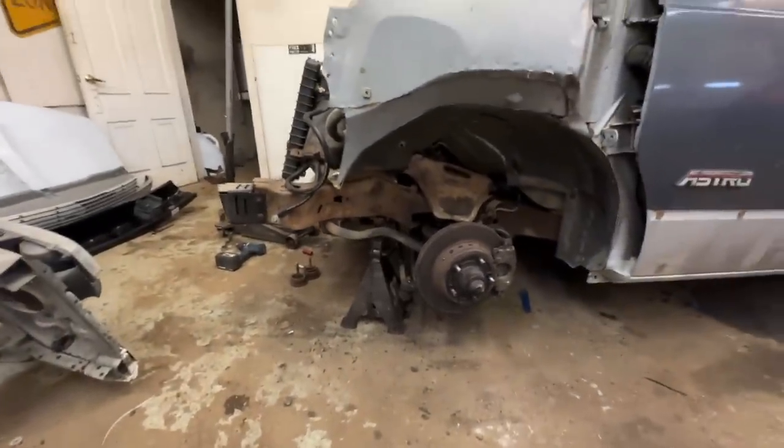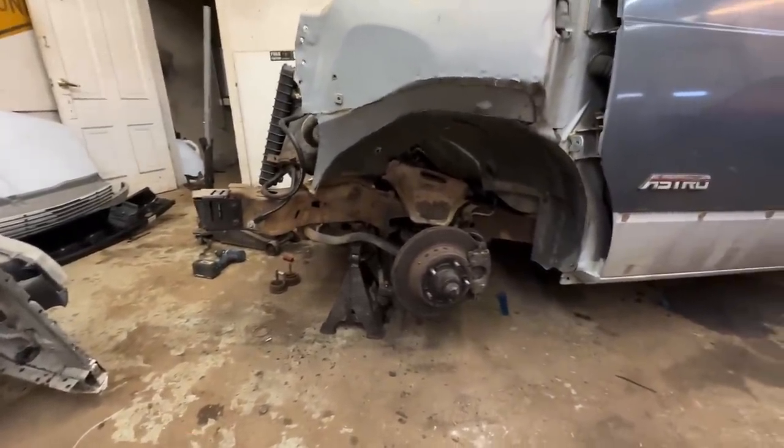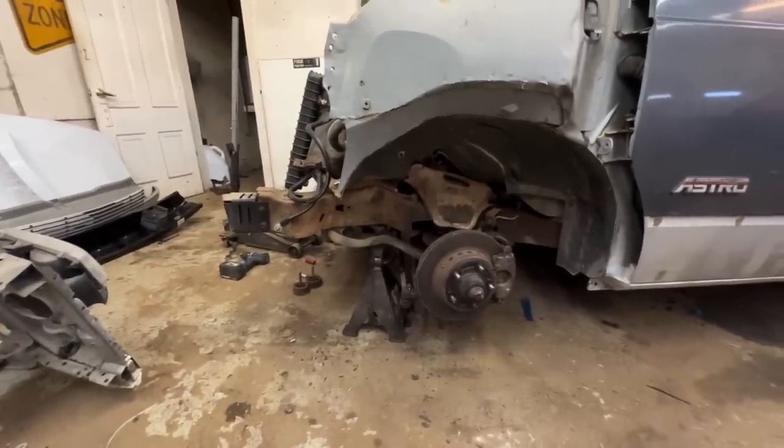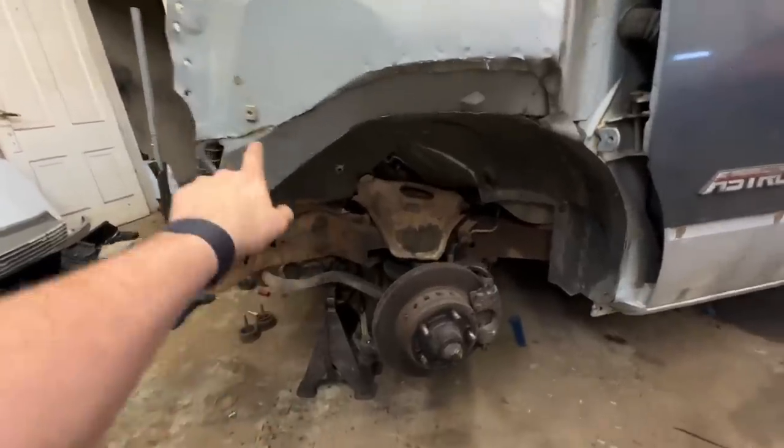Took so long to get those off. I don't know why, maybe they weren't tight before, but I had these wheels off before. It didn't seem like it was that big of a deal, but man, it was this time. Finally got those off. I'm gonna come in here and cut this up.